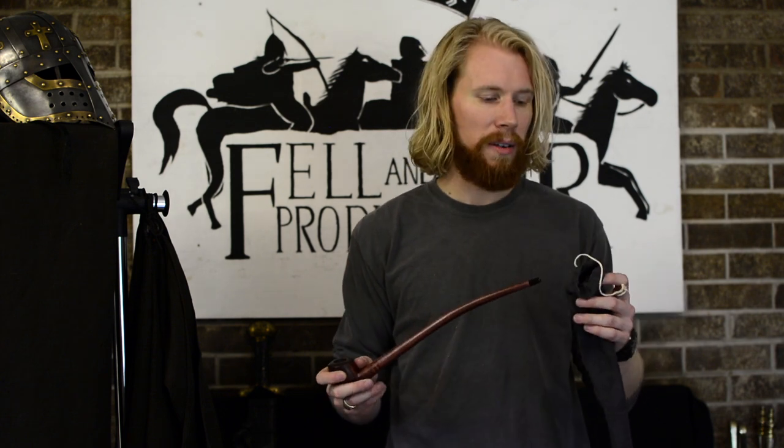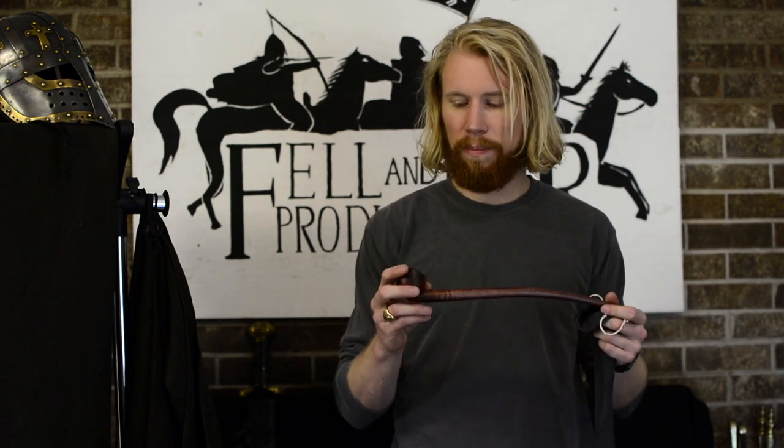Last little items, things like pipes and that sort of stuff. Now, obviously pipes aren't medieval, but if you're doing fantasy stuff, or later period stuff, pipes and smoking tobacco is another great little item that you can have tucked away somewhere, have it in your bag, in your haversack. It's just another thing to add a little bit of detail.